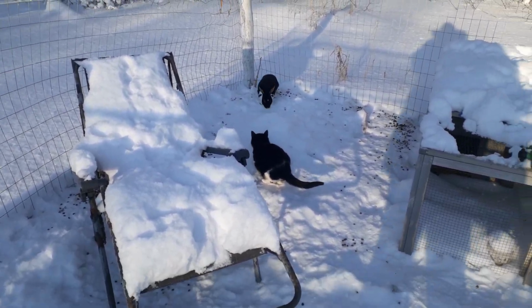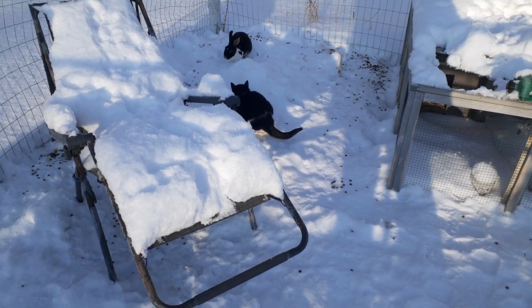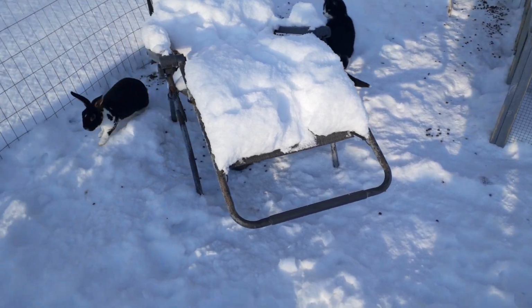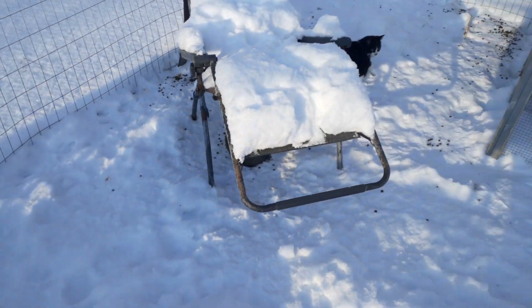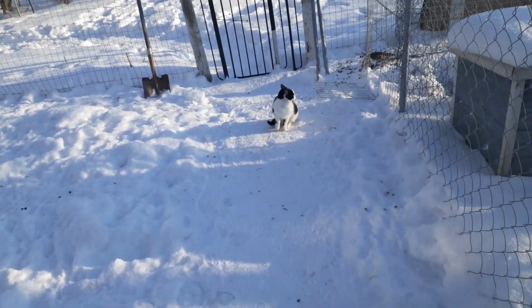Okay, if you breed rabbits, weekly is a good time to check on your pregnant does. You want to keep track of when they're expected to kindle, and if they're expected to do so within the next week, it's time to provide a nest box or move them into your breeding hutch or whatever you have, however you manage your breeding of your rabbits. I'll talk about that a different day.